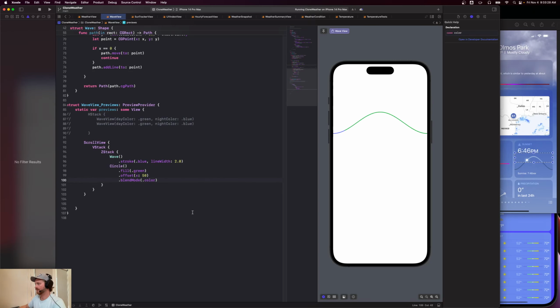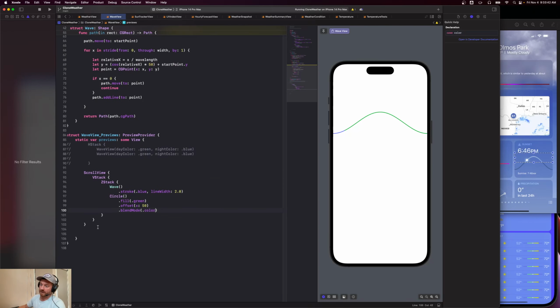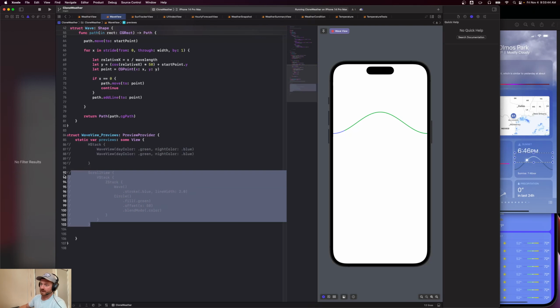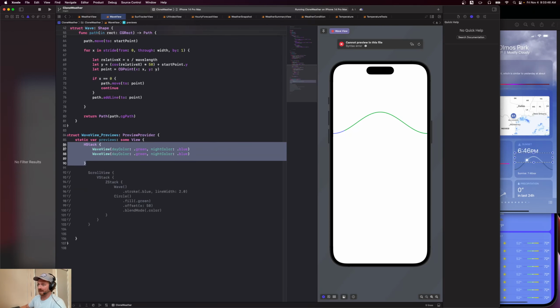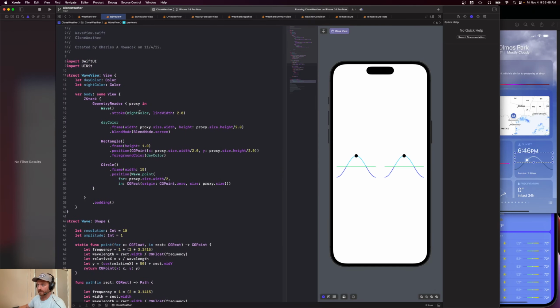Okay, so I feel like color burn was what we want. For some reason, color burn isn't working. It's not doing the thing that we expect. But color is close enough. So I'm gonna go ahead and just roll with color for now. It's not gonna be exactly the style that I want, but it's close enough, and I can spend more time on this later. For now, this is generally what I want.